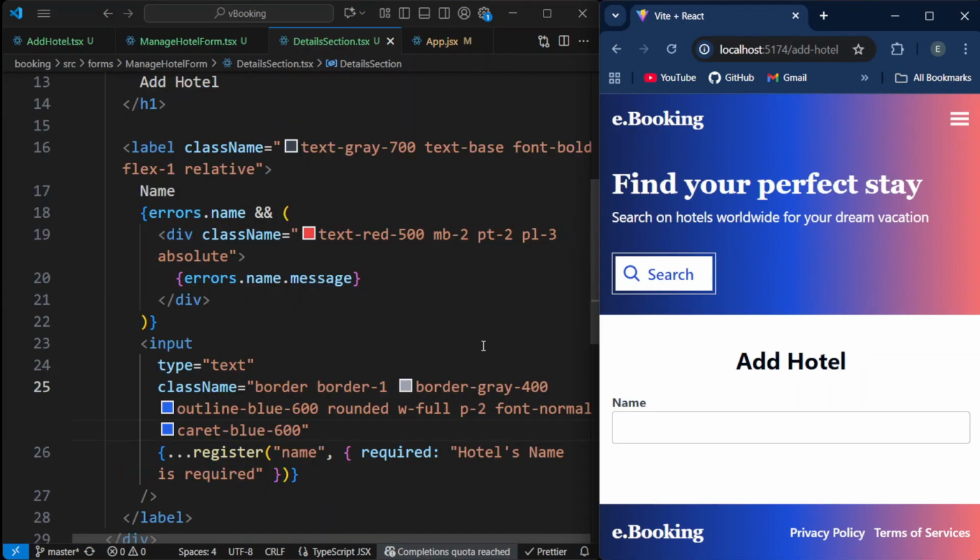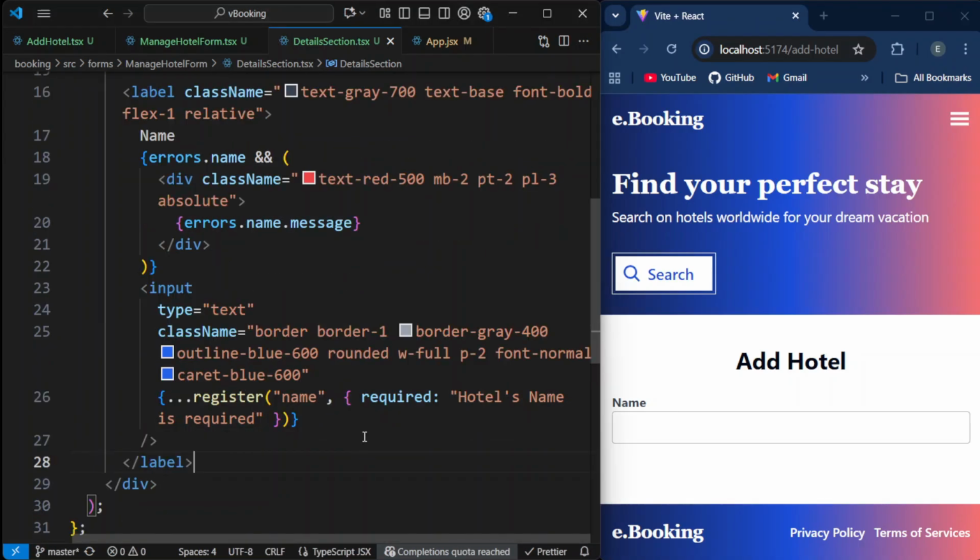Now, as you had seen in the example that the name will be in one line, but for the city and country it will be in the same line. So the city field will take up the half of the space and the country will take the other half. So how can we achieve that? We can achieve that by creating a parent div, and inside we will nest those two input fields. Let me show it to you.